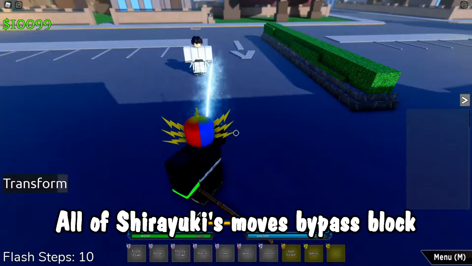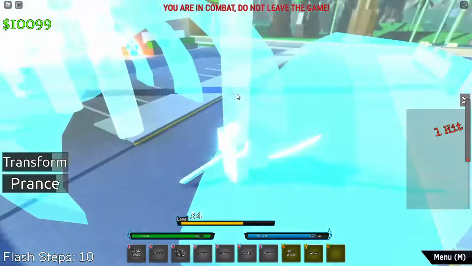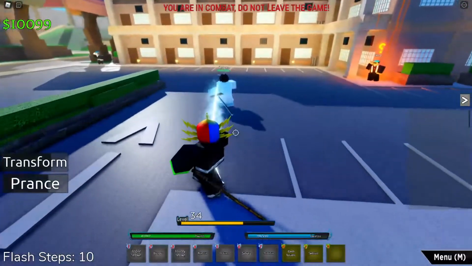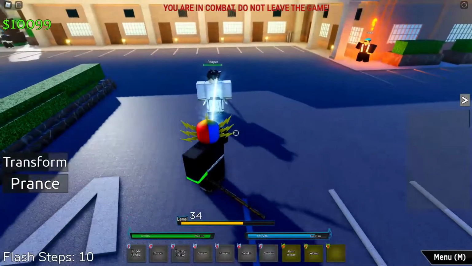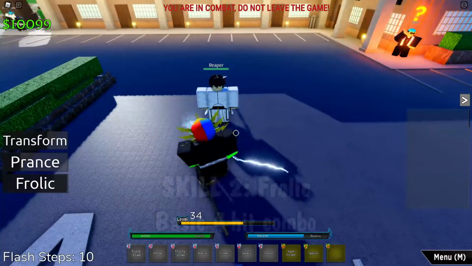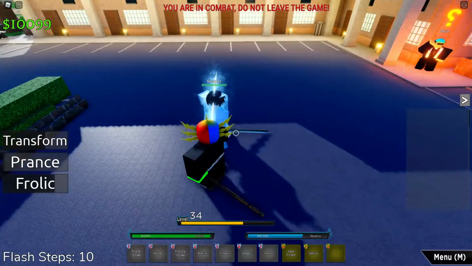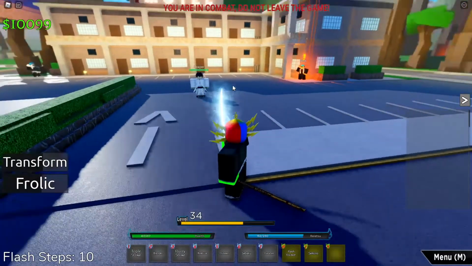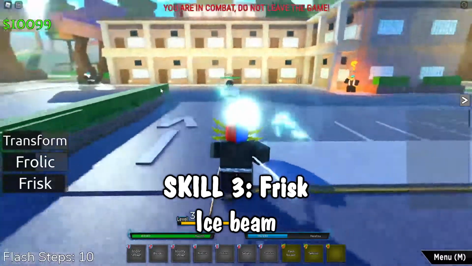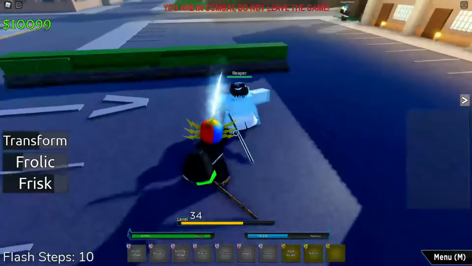So let's go ahead and use the first move. Yeah, Prance, which is that move. It'll shoot me past him and it'll leave him frozen. After that, we've got our X move, which is the four hit combo. This is really good. I like this one a lot. Frolic. Just like that. And then last but not least, I've obviously got my ice beam move, which is literally just a giant freaking ice beam. Take this. That's so good. I like that move a lot.